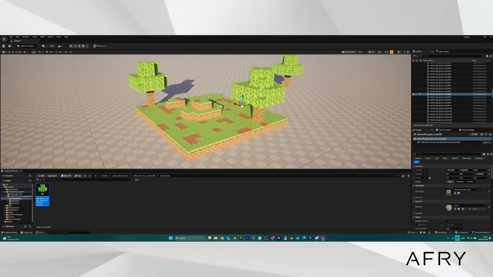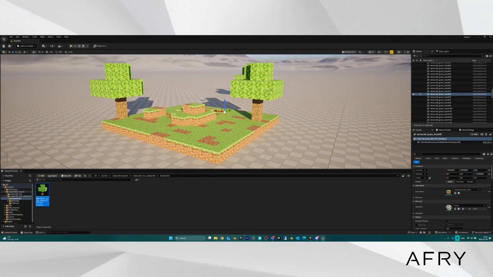Or the other way, which is the PCG one, which we're also going to touch on later in the course, which is the procedural content generation graph, where you build stuff with node networks to create pretty much anything.